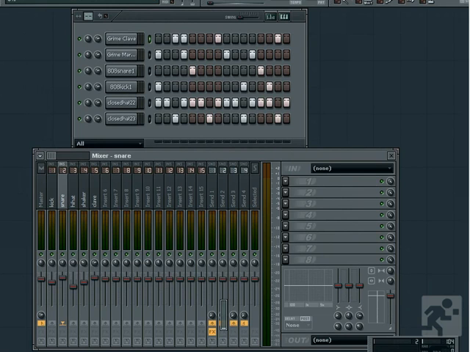Once you've selected another mixer track, you can then turn the knob under send track 1 to send the effect to that mixer track. Adjusting this knob affects the amount of the effect. The reason for this is when you put an effect on a mixer track, the audio feeds through the effect and then the wet signal is outputted. This is called an insert effect. This means that we have inserted the effect into the chain between the mixer track and the output. But a send effect allows the dry signal to come through as well as the effect. This is why we have a knob to control the amount of send.